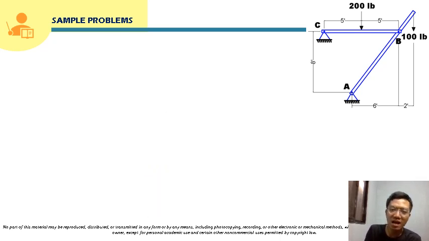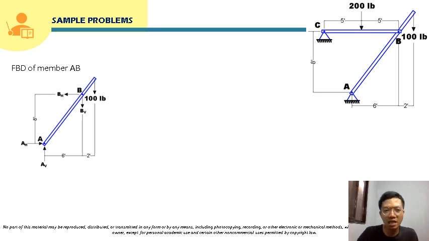Okay, so constructing now the free body diagram of member AB. Okay, so this is member AB. So we will just transfer BH and BV from the free body diagram of member BC. So this will be directed oppositely. Okay, so we already solved for BV. So the only unknown here is BH and the reaction forces AH and AV. Okay, so there will be three unknowns here: BH, AH, and AV. So we can solve this by generating three equations.